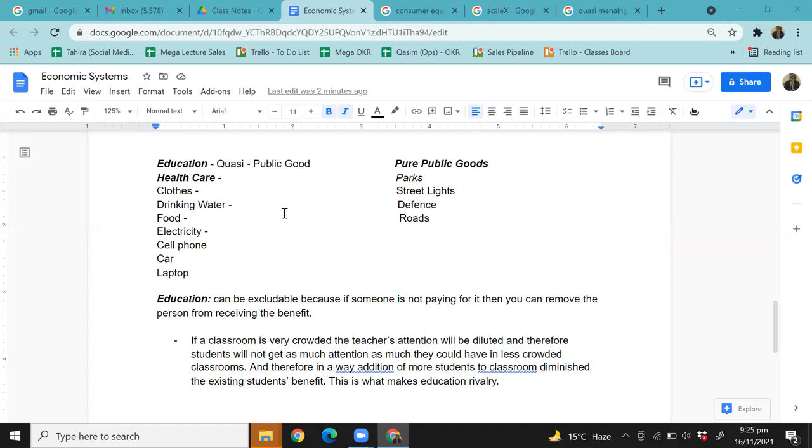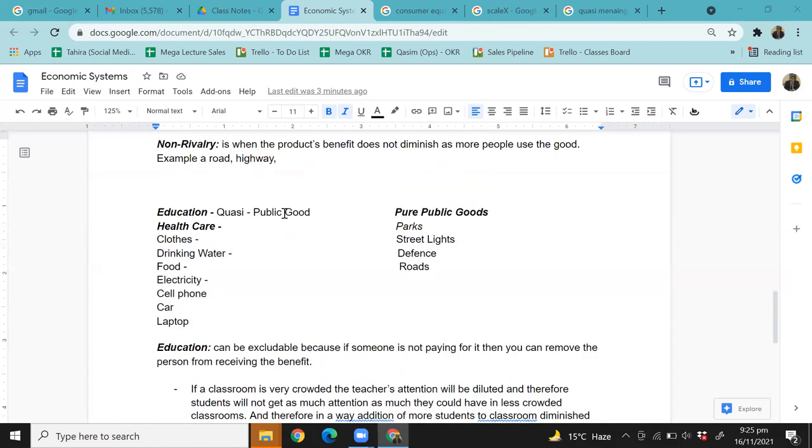But even for the road, what happens when there's a traffic jam? What happens on the 15th of August in India, and on the 14th of August in Pakistan? It's Independence Day, people are out on the streets, and technically your benefit is being diminished because of other people on the road. But that's a rare situation, that's how I'll put it. Easy. Students, can we keep moving? Anything that's not clear?